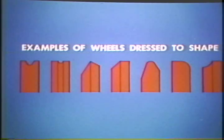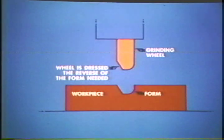Manufacturing situations which call for an angle, a flat, and a radius to be made on the same workpiece require form grinding. Often more than one angle or radius have to be produced on the same workpiece. A competent operator can make any combination of these. One important fact the operator must remember is to always shape the wheel the reverse of the form needed.